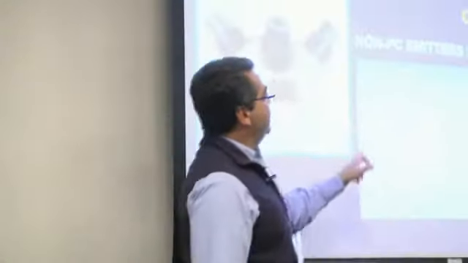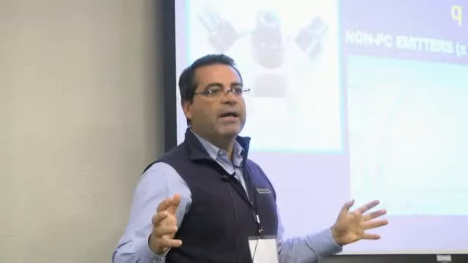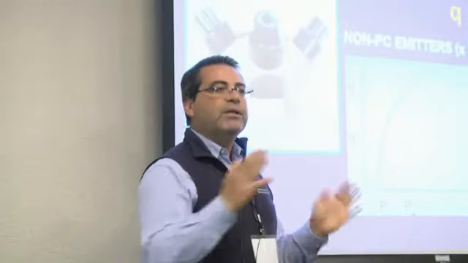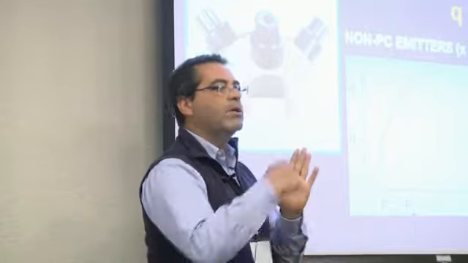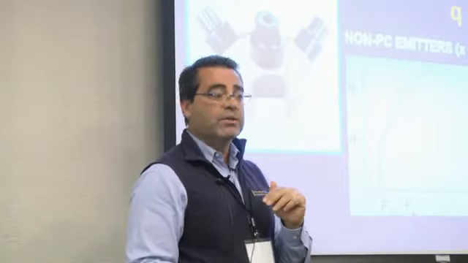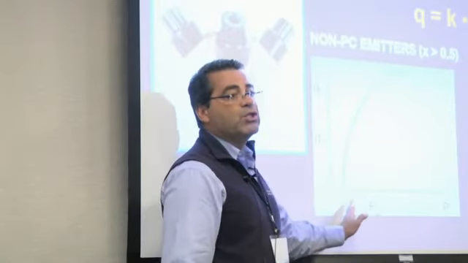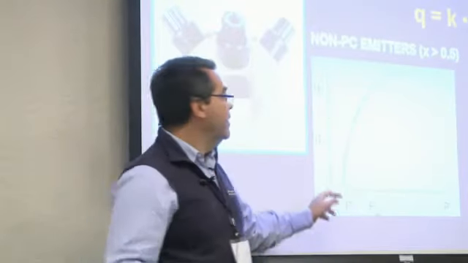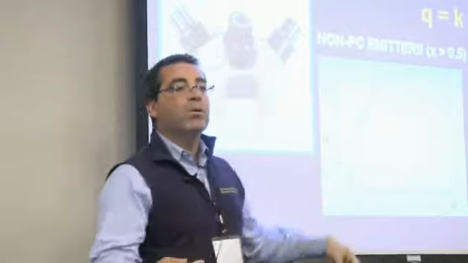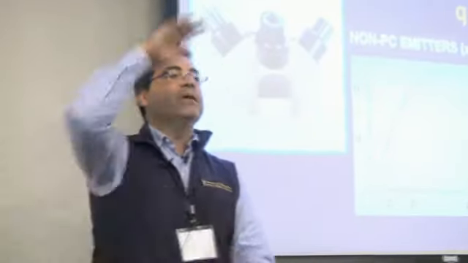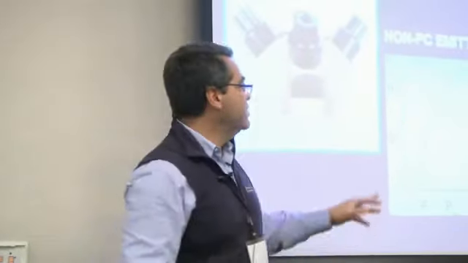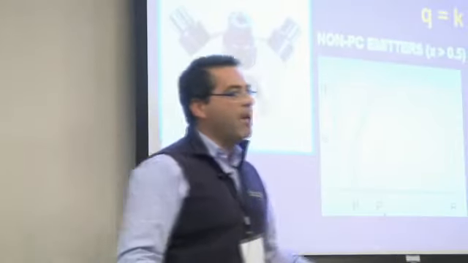This is an example of non-pressure compensating emitters. You can see here that in all emission devices, on all types of drippers, the amount of water you deliver is a function of the pressure. Okay? For non-pressure compensating emitters, even a small variation of the pressure gives a big variation of the flow. In an irrigation system, you get a lot of fluctuation of the pressure. So you see here, this is a non-pressure compensating emitter.